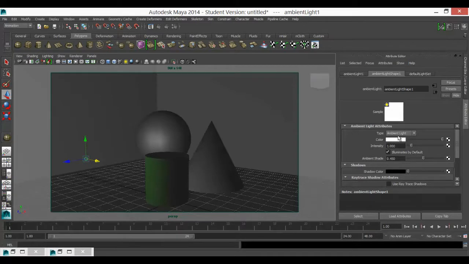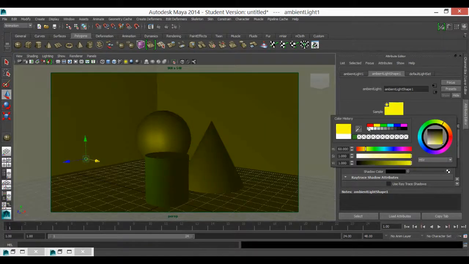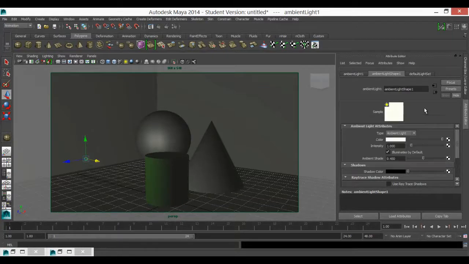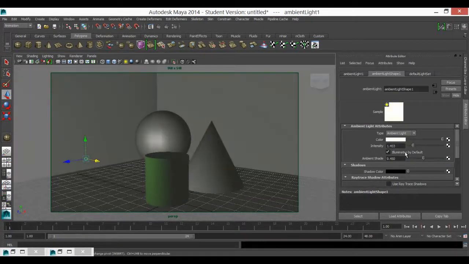So like I said, ambient light, if you go to the attribute editor, inside ambient light shape 1, you've got your area that you're going to be mucking about with today. So you've got ambient light here. You can change the colour a little bit so we can warm up the scene. Obviously, I would say that little is more when it comes to lights, so try not to make lighting too strong. And we're going to be adding more lights, but for now we might want to just turn up that intensity because it's the only light in our scene.